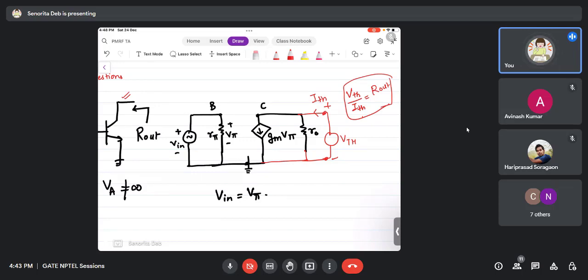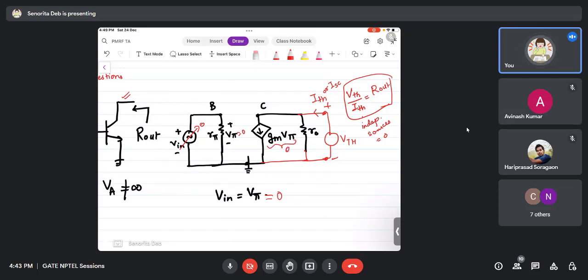Okay, actually it is not called ITH, it is called ISC, which is short circuit current, but anyway. Now I connect this with the condition that I make independent sources 0. This is network analysis. I am repeating it, independent sources 0. So this is 0. Once V in is 0, V in was equal to V pi, and therefore that also is equal to 0. Now since V pi is 0, therefore GMV pi is 0.